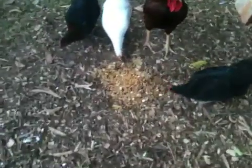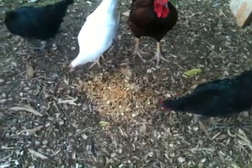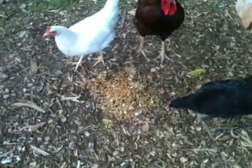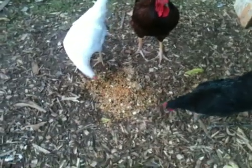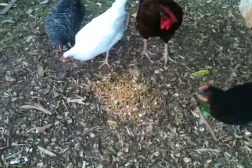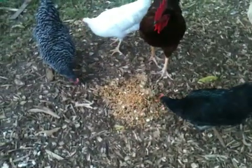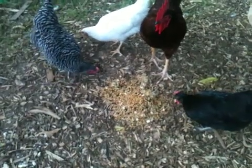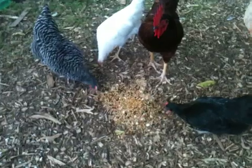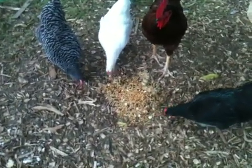Just fed my animals some sprouts here. Kind of a new mix that I made up. It's basically my oats with some black sunflower seeds and some mixed beans. Basically went to the store and bought one of those 1 pound bags of mixed beans. It was on sale, and just kind of mixed all that up into a 5-gallon bucket and dish it out every once in a while.